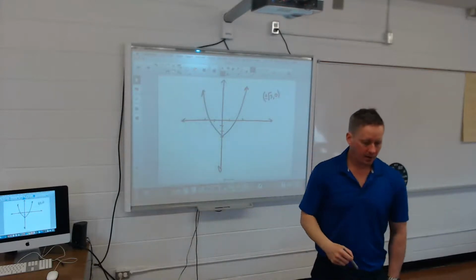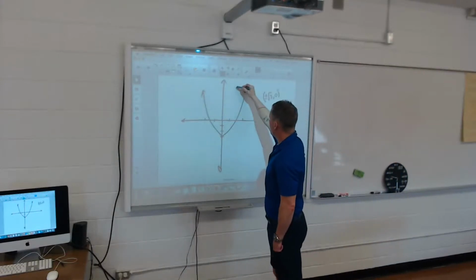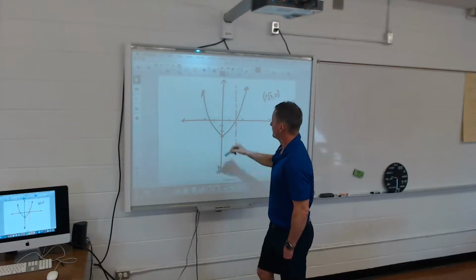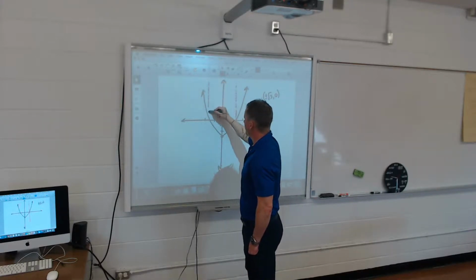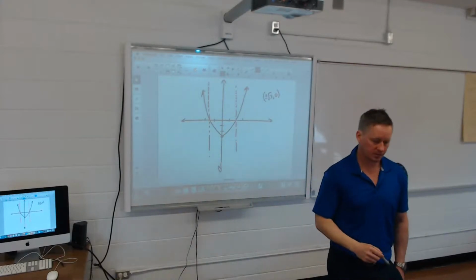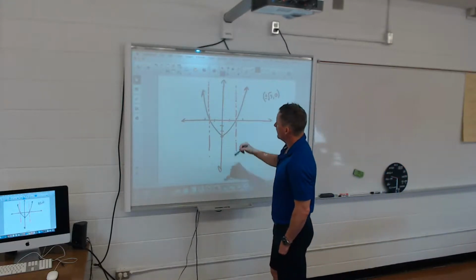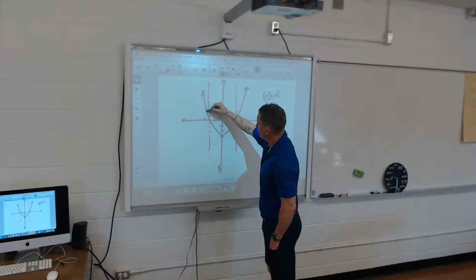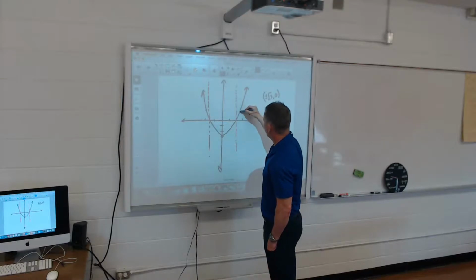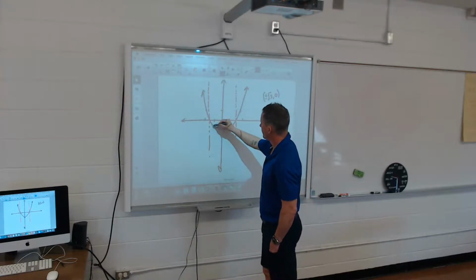So now, when I take the reciprocal of that guy, you no longer have x-intercepts. So the first thing that you write in there is no x-intercepts, because you have asymptotes on that graph. All right? I mark off 1 and 1 for that, and negative 1 is down here and right here.